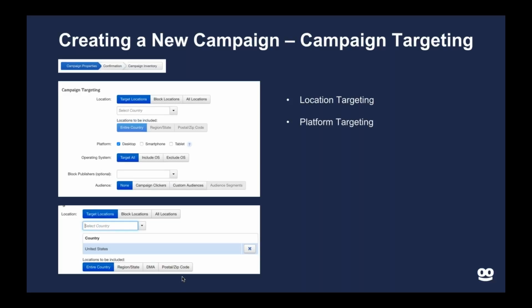Next, we move on to platform targeting. Now, as a best practice, you are going to want to target only one platform at a time. While you can target all users the same, it's important to note that each platform is going to bid differently. So when you choose to run, say, smartphone and desktop together, smartphone, that often comes in at about half the bidding cost, will end up taking over a lot of the traffic, and you will get biased results, and you also won't get the best use of your CPC.